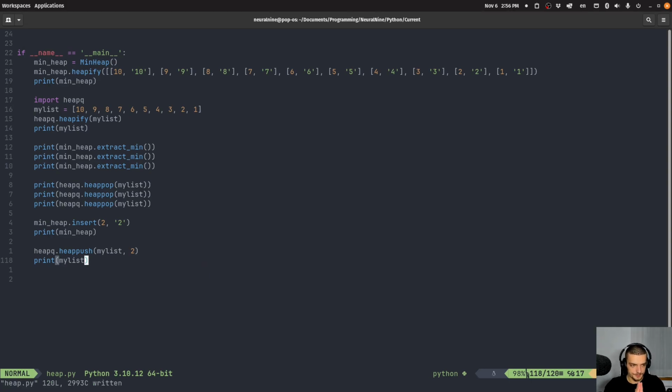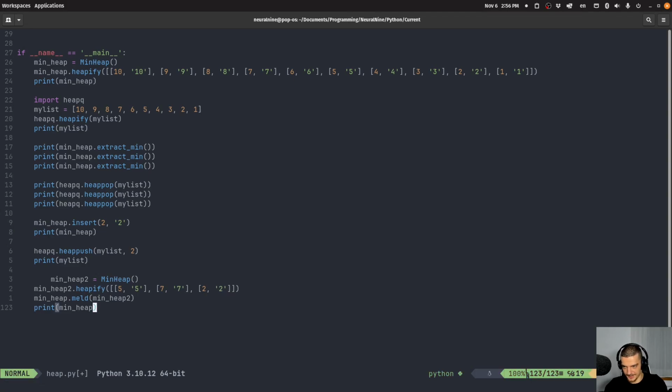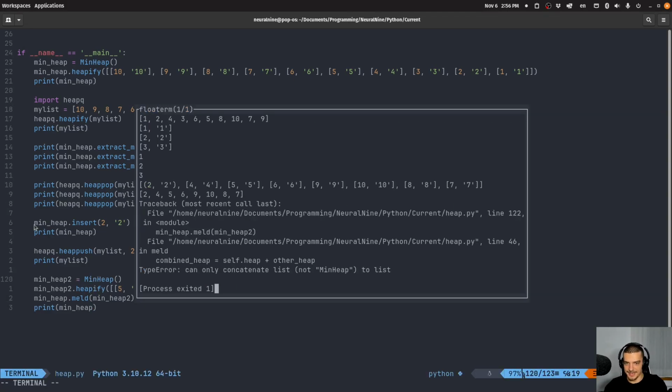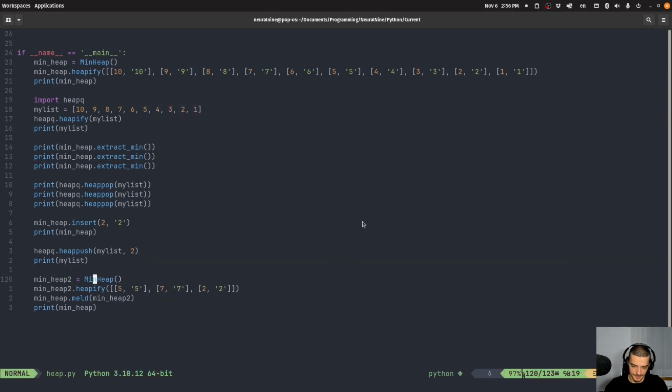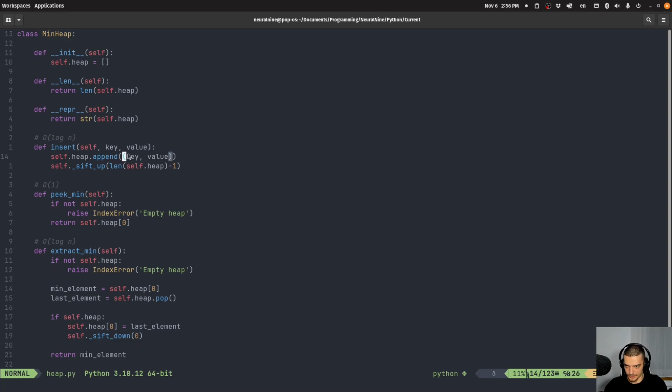And what I can do now as well, this is not something that I can necessarily compare with the heapq module, but I can also meld 2 heaps. So I can say min-heap 2 equals min-heap, and then I can meld them together. And of course I get a problem. Oh, I think I know what the problem is. I am inserting tuples here.